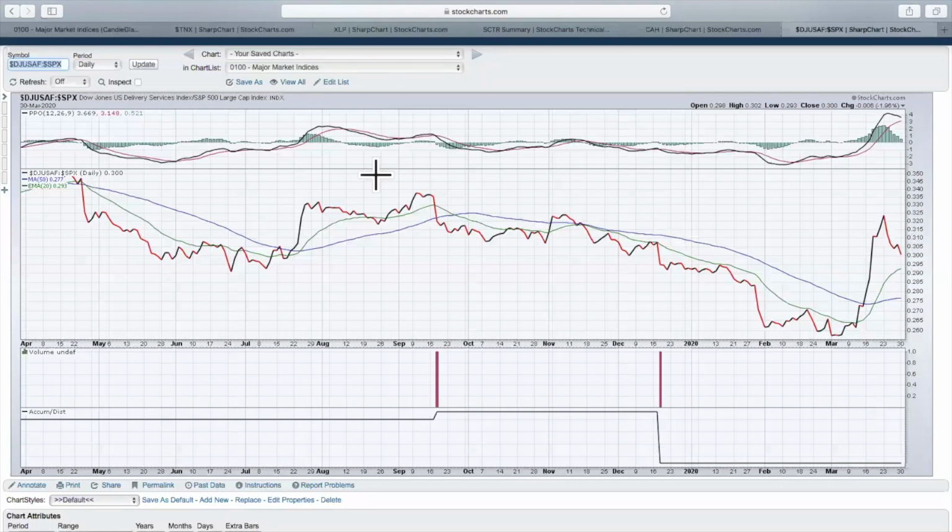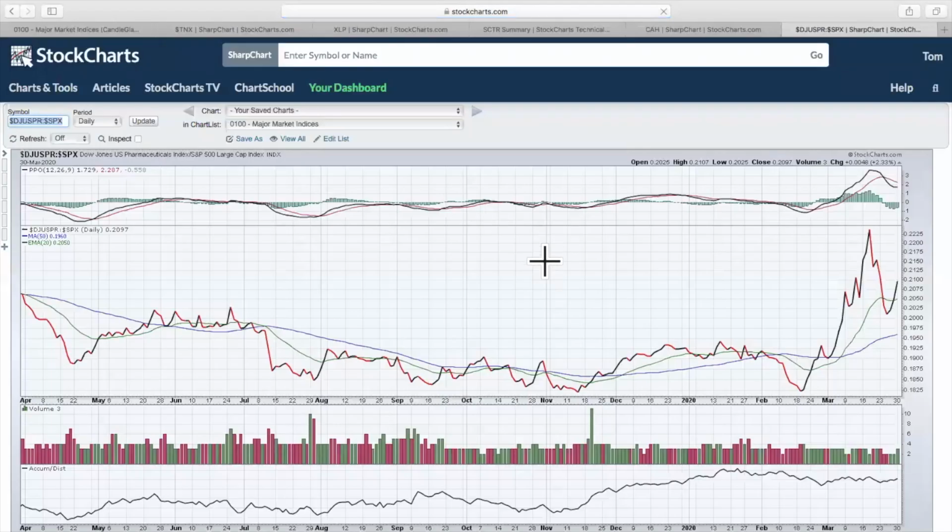Another group in the healthcare space, pharmas. Pharmas have been doing very well. I'll show you again the relative strength here. Right on the February 19th move. Now remember, March 23rd was the point where the S&P hit the low. So throughout this period, we had a huge move higher in pharmas. Kind of makes sense given the environment. But while the market's been hot, we've pulled back a little bit, starting to regain some of that strength. So pharma is a group I would watch.